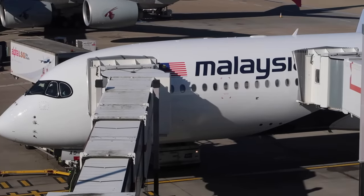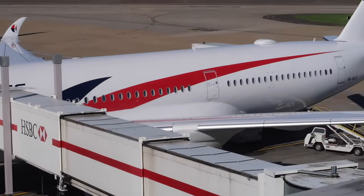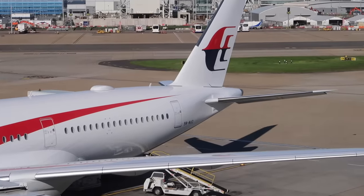The best two things with Malaysia Airlines, I think, were the satay on board and the Malaysian hospitality. It's been a while since I've flown Malaysia Airlines. And believe it or not, Malaysia Airlines has the A350 — it's the most requested airplane from my followers and fans. They want me to review it, they want me to make a video on board.